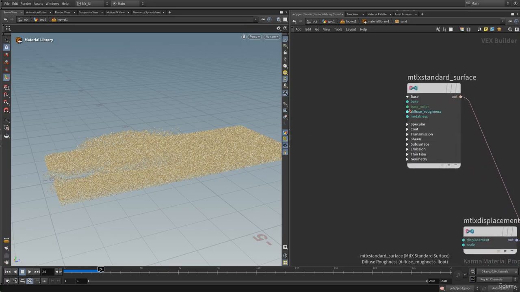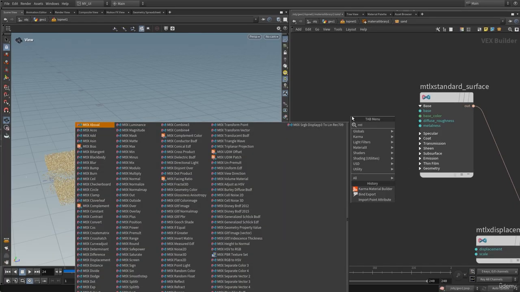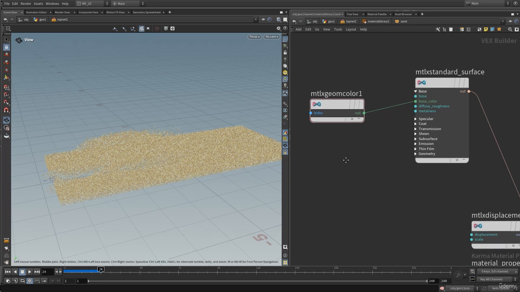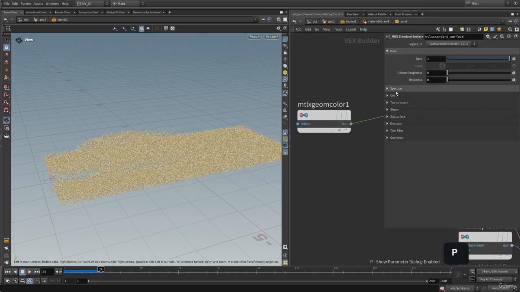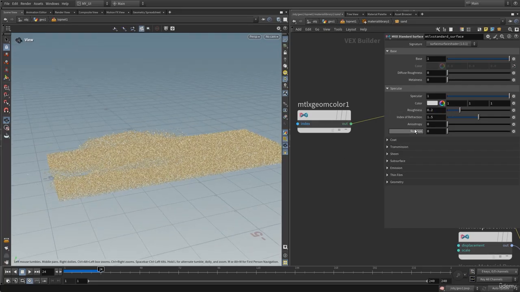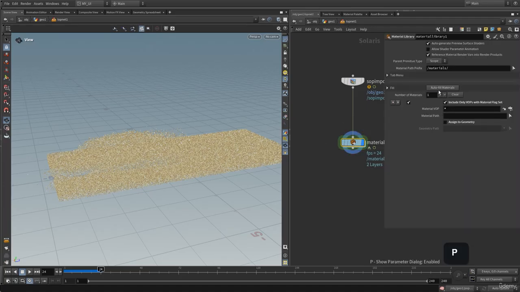To set the color, as you know we have this random color, and I think that color is looking good for creating the sand particles. So we can import this with the MaterialX geometry color node. Let's add a MaterialX geometry color and connect this into the base color, which means we will use the Cd to set the color. Then let's go into the specular, and we just need to increase the roughness because the sand should have a rougher value. Maybe adjust this to 0.5. Let's go back, click on this autofill, assign to geometry, and assign this in here.